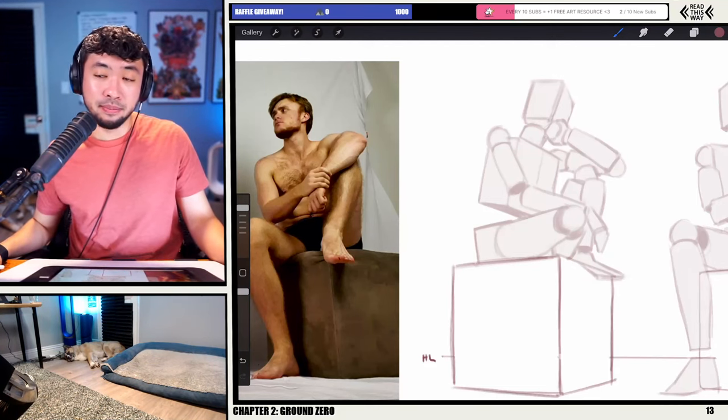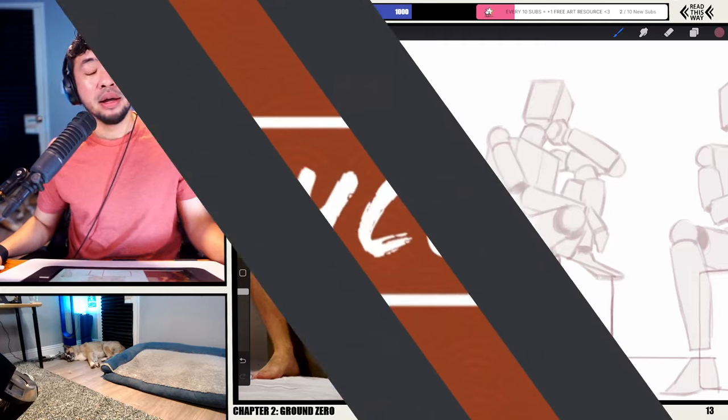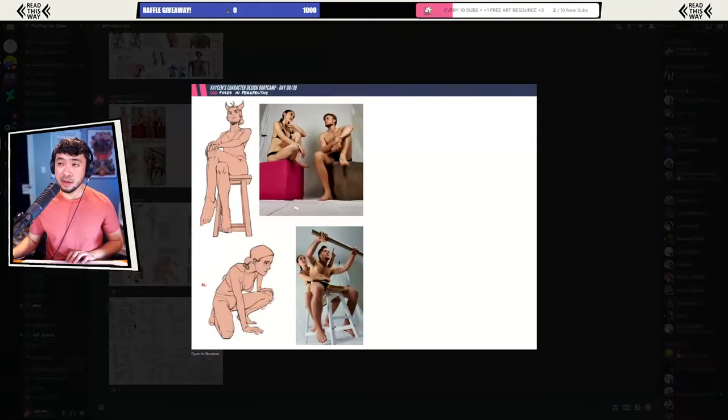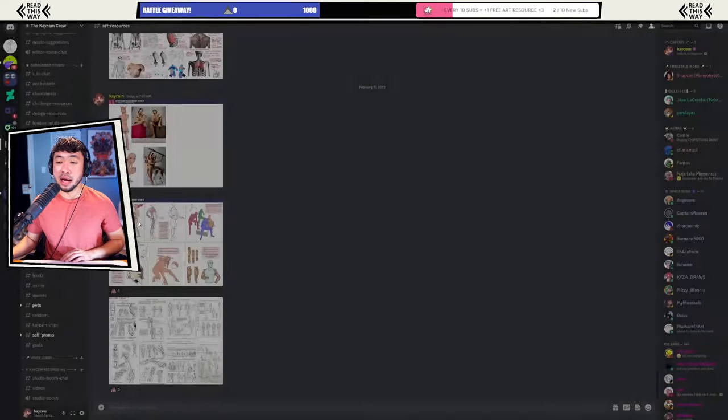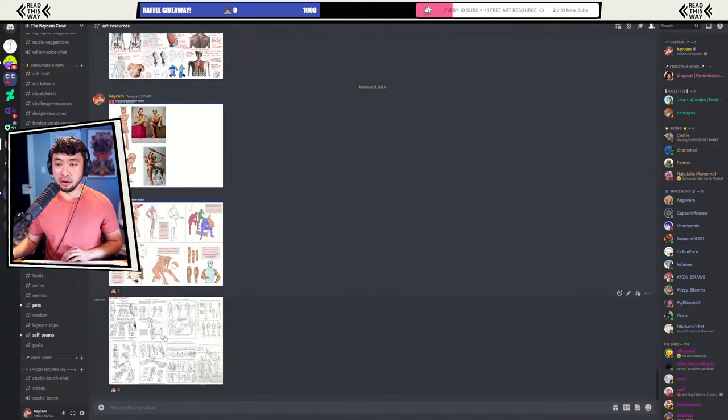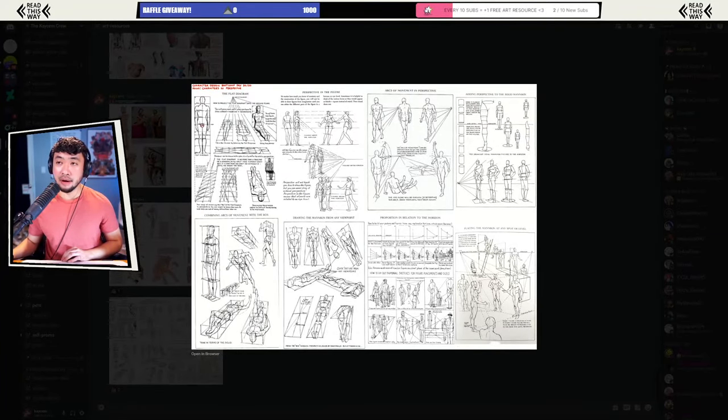If this is something you struggle with, by the way, and you haven't downloaded this yet, please, this is the most free stuff I give on my streams. This right here is the cheat sheet, a worksheet that we're working on today. You guys can follow along and download. If you are struggling with foreshortening, highly recommend you download this sheet, because this particular section right here is actually the secret for making good foreshortening. So this pose that I drew a while back goes kind of over a little bit of that. But also, here's another one here for perspective, okay? So make sure you grab these sheets, guys.